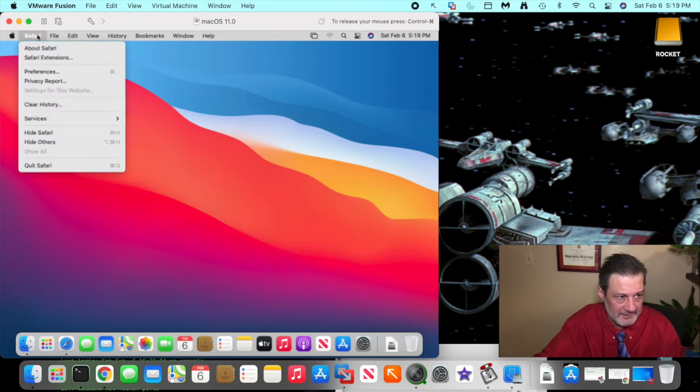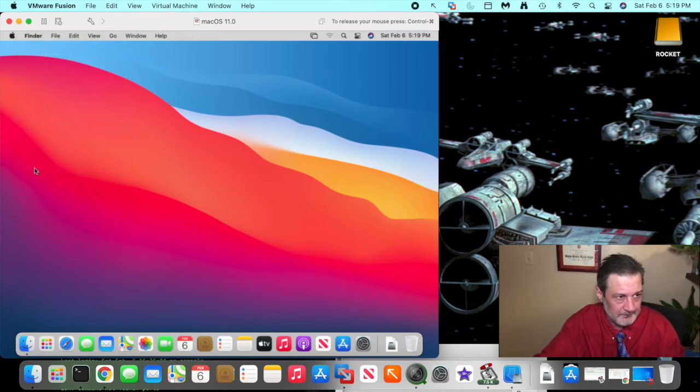I have to click Safari, quit Safari, or use the Command Q option. Command is basically Alt on a Mac keyboard. So I hit Alt Q or I use the menu. Now Safari is closed. So those are really the main differences between a Mac and Windows.